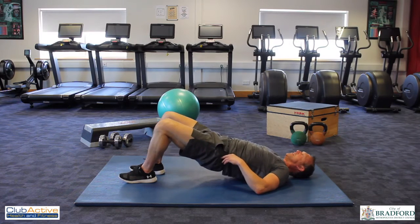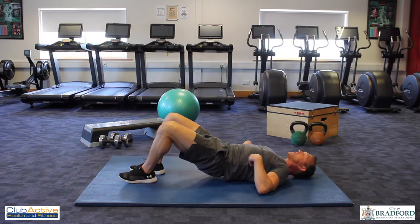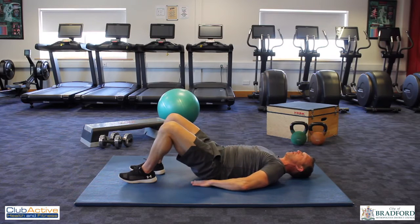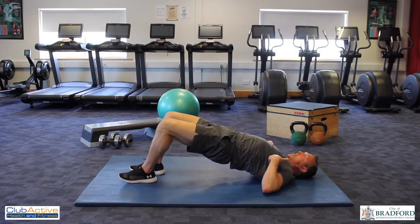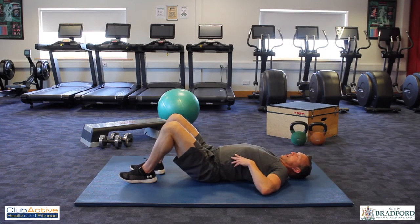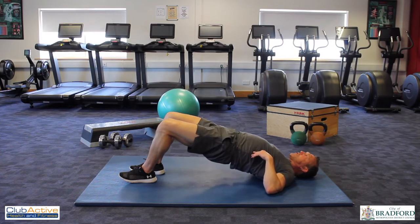Nice and slow lift. Remember, all parts of the back paste into the floor. Each part of the back lifts up, so bottom, lower back, middle back, upper back, shoulders. Again, upper back, middle back, lower back, glutes down on the floor. If I keep glancing up, it's not to look at my crib sheet, it's to look at the clock.